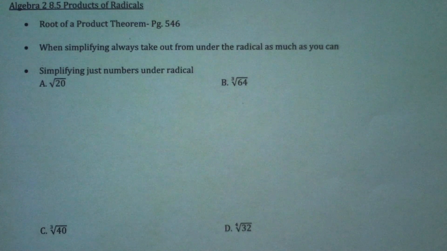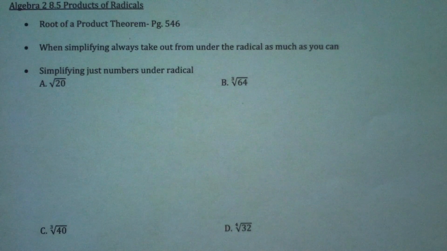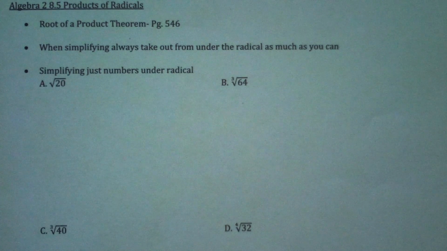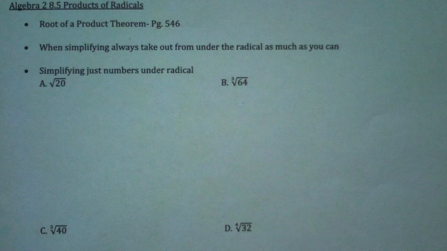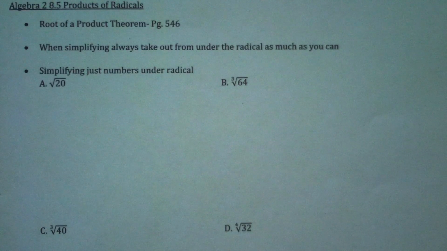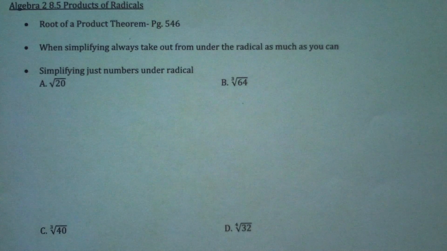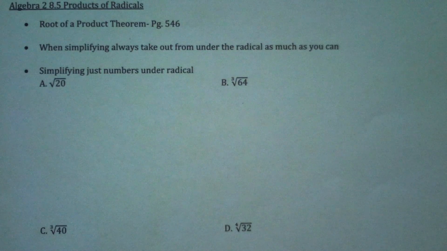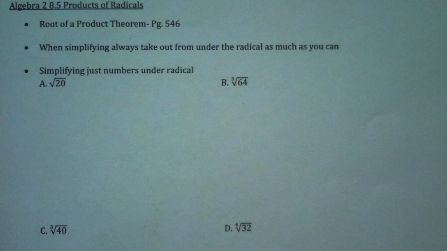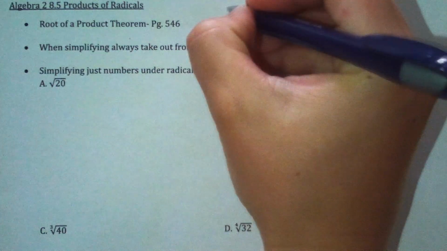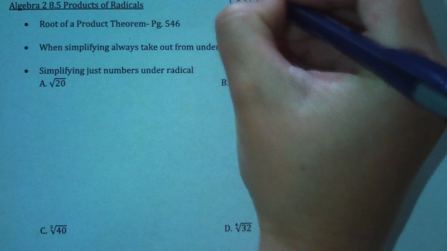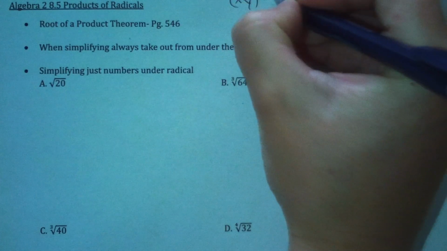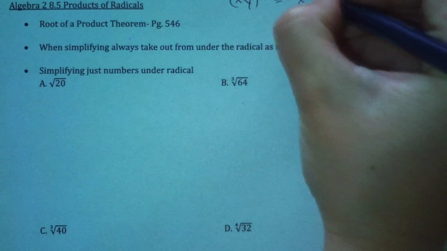They give us two different things there: the power form and the radical form. Power, remember, is the exponents. Radicals is where we've got the square root thing. Basically, they break it down so that if you've got something like x times y to the power of 1 over n, we remember that we can split that up as x to the 1 over n and y to the 1 over n, okay?